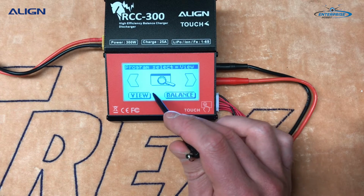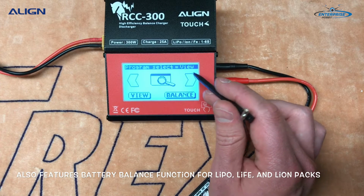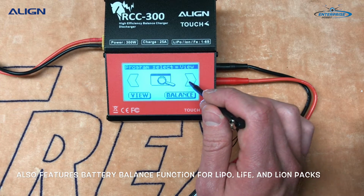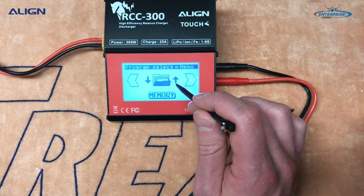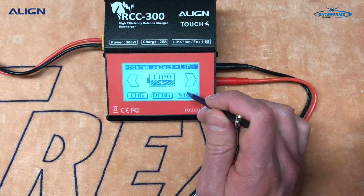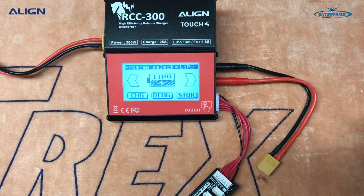We have our view menu here, which if I had a battery plugged in would allow us to view some of the battery parameters such as its current voltage, internal resistance, cell voltage, and that sort of thing. And we have our memory menu here, which stores each of the battery program profiles that we've saved to the memory. And if we go one more time, we have our lithium polymer screen again. So those are the main menus that the charger has.